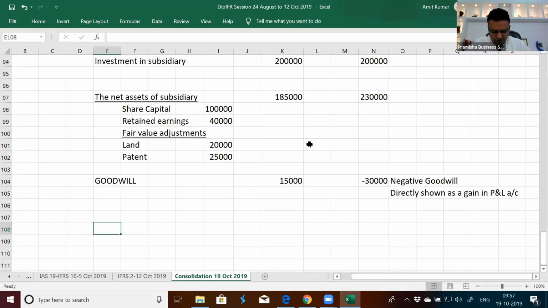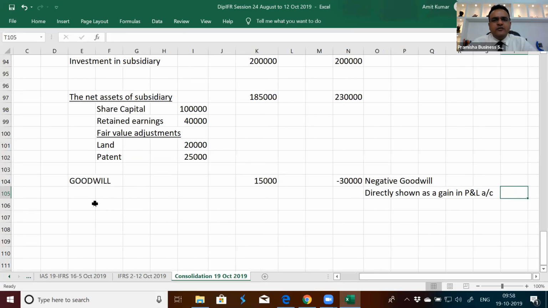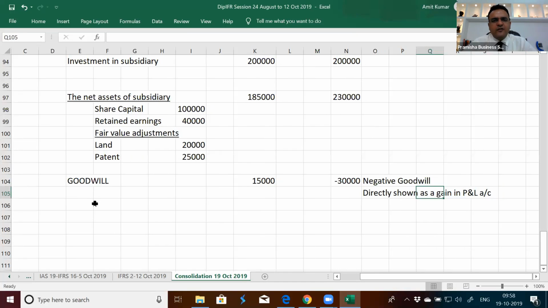Will negative goodwill be capital reserve, because this is an unrealized gain? You're right in one way: in India we take the difference to capital reserve, and in future we'll continue to do the same in Ind AS. We'll continue to take this difference as part of capital reserve and will not show it as part of P&L. Only in IFRS is this difference, or negative goodwill, shown as part of P&L. Clear, Pankaj? This is a deviation of Ind AS from IFRS. In Ind AS we'll continue to show it as part of capital reserve.